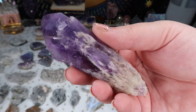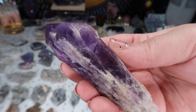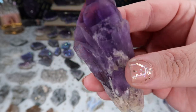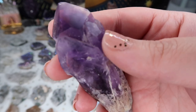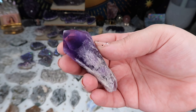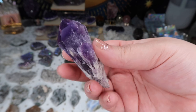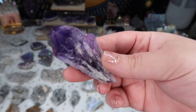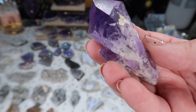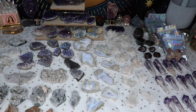I also restocked these gorgeous amethyst roots. The last time I had these they were really big pieces — I do have one really big piece — but I got these smaller pieces this time because they're more affordable and really cute. A lot of these even have double and triple points, which I thought was really cool. I have some smaller ones and then one really big piece in the back for anyone interested in splurging. I really love these amethyst roots; there's something really unique about them, and my supplier had a smaller option this time which was perfect.